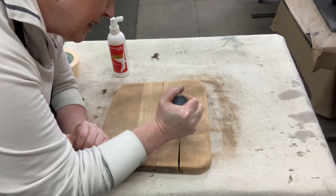So now that my shellac is dry, I'm going to go in with Waverly Inks chalk paint. I'm going to go in with a little brush, do around all the little handles, the little hardware, the little latches on this and the hinges in the back. And we will get to those later. But for right now, I'm just going to paint the whole entire outside black. And now I need to seal that chalk paint in, and I'm just going to use some polycrylic.